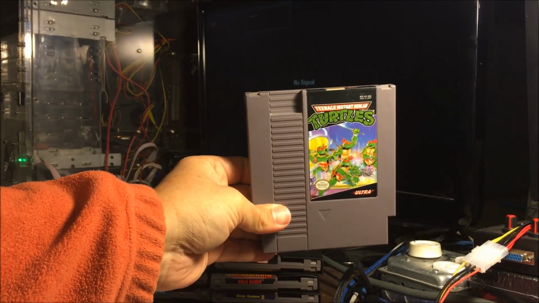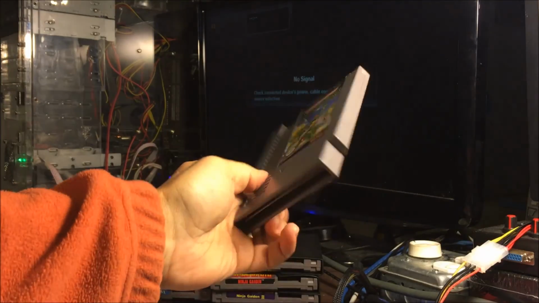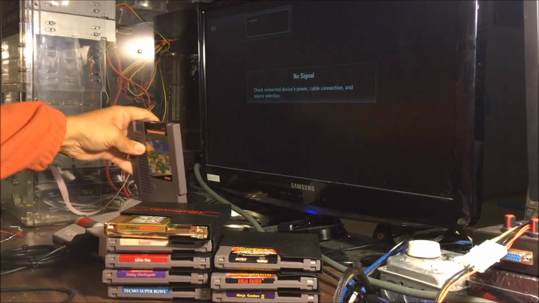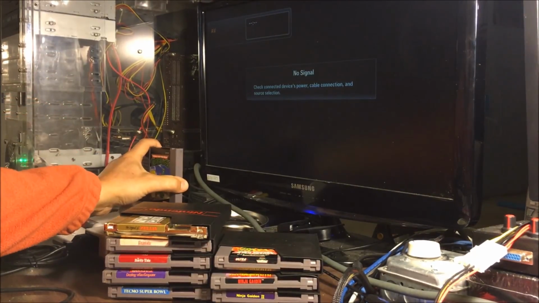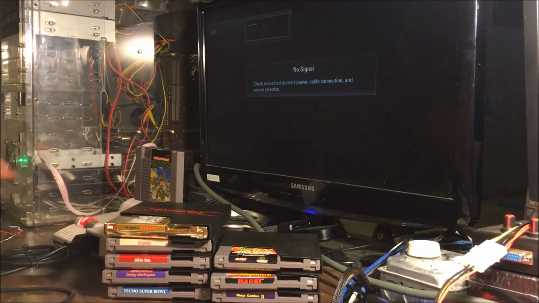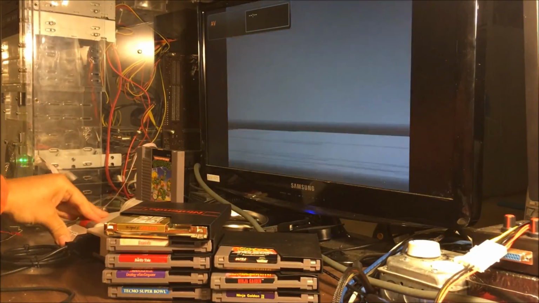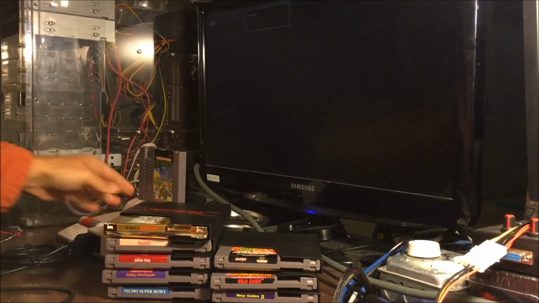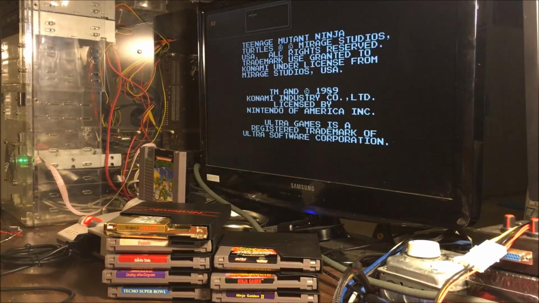Anyways, the next game here is Teenage Mutant Ninja Turtles. This is the first game. I purchased this from Child World back in the day. I think I had saved up my lawn mowing money. Yeah, sometimes they don't work first try. Just reseat it. Should be good to go. There you go.